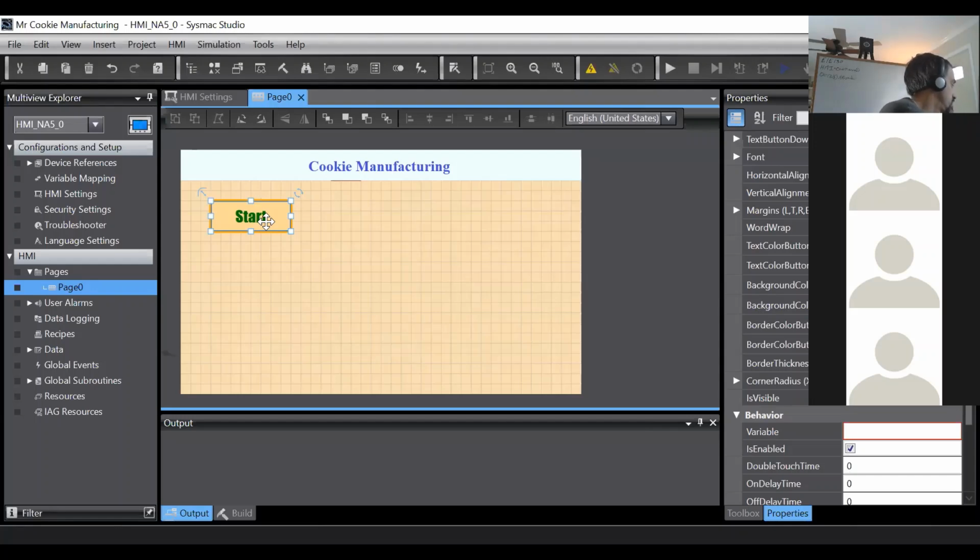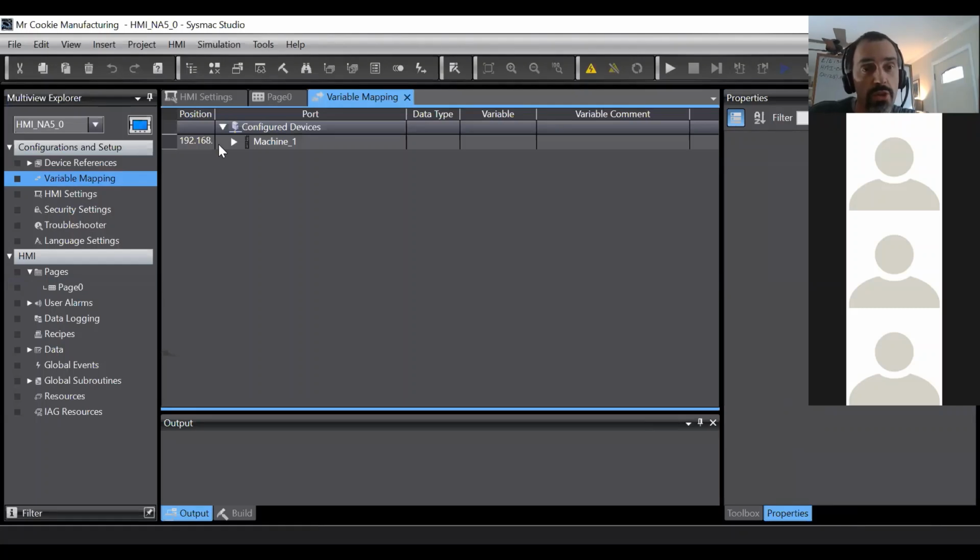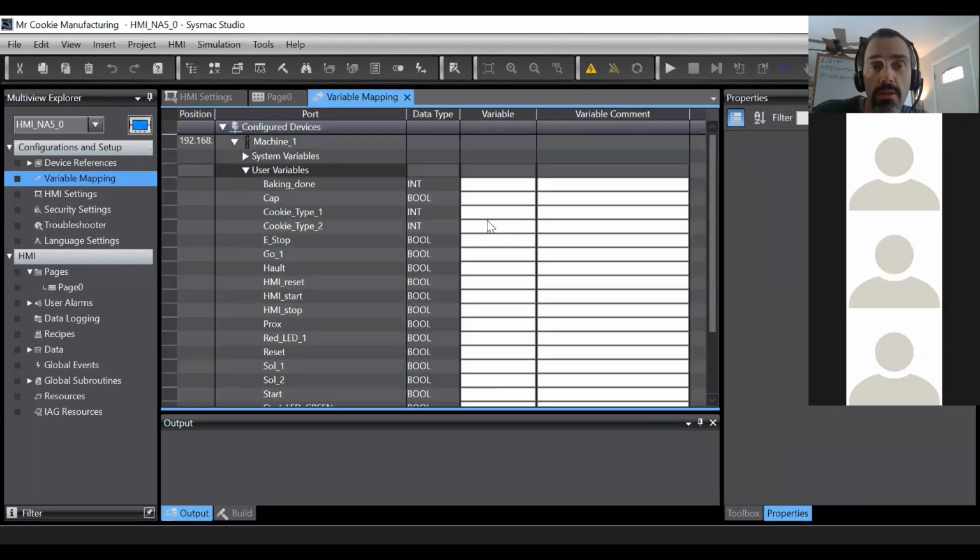I'm just looking at the question to see where we're at. Okay, 4 buttons and the functions. So I did that one already. Any questions on the 4 functions of the buttons? Nah, seems good. Okay. Now remember, variable mapping. I had to start this over, so I got to go back into variable mapping. Can somebody tell me what variable mapping does?